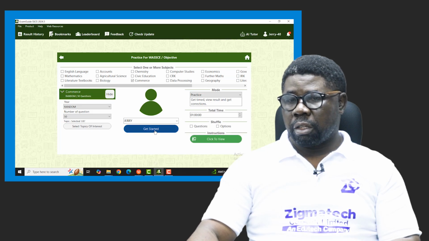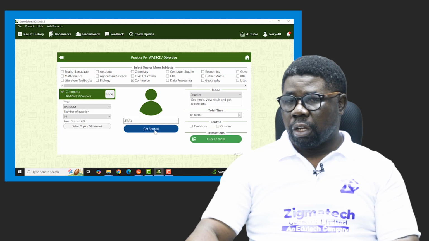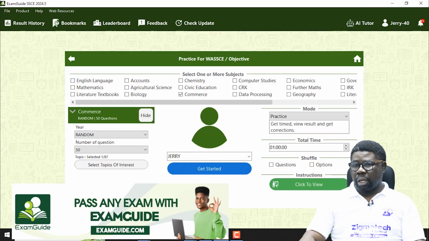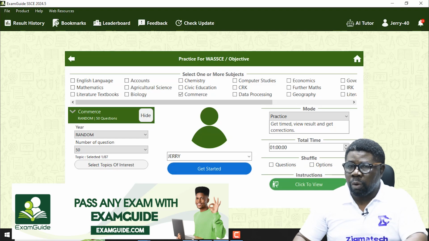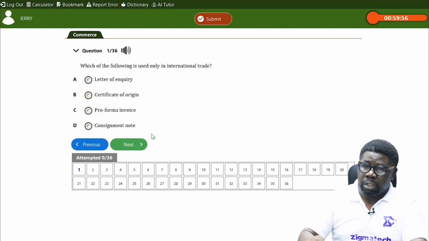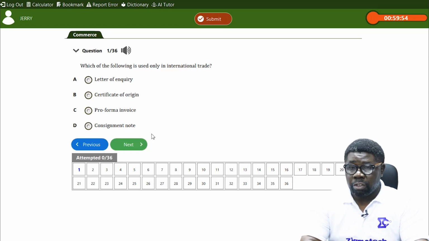Looking at this, the documents include custom certificate and specification, dock warrant, dock landing account, bill of sight, bill of entry, calling forward notes, import license, and insurance certificate. Let's see if the questions that we can find here relate to any of them. If not, we just let it go, so that you can check on your own, and be sure that whenever you see this question, you can attend to it accordingly and correctly.